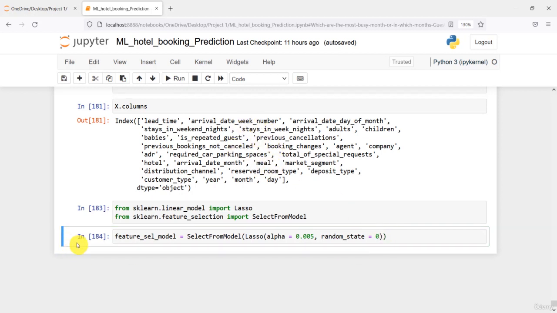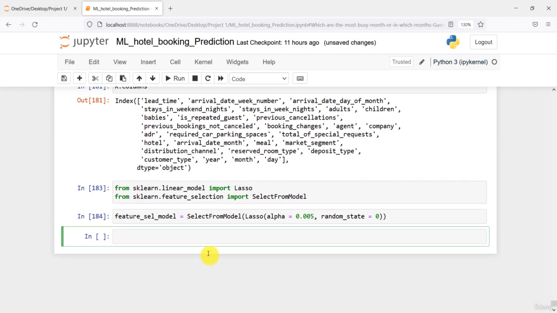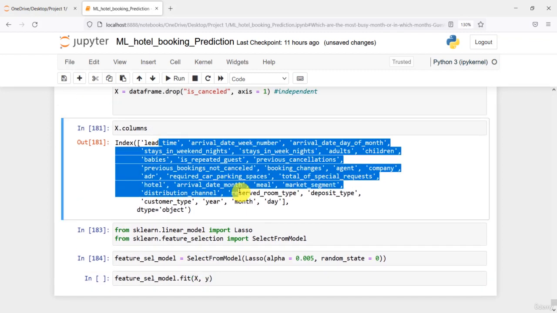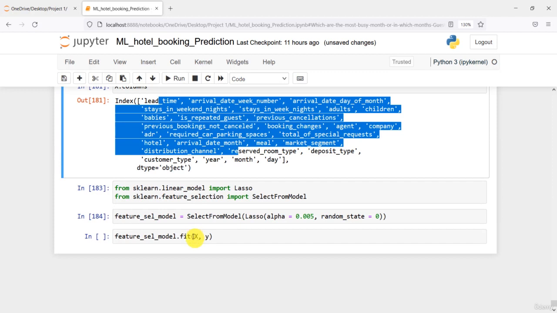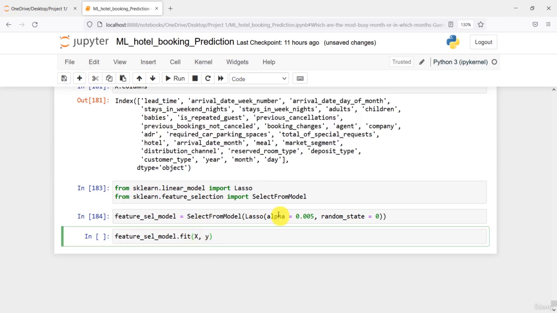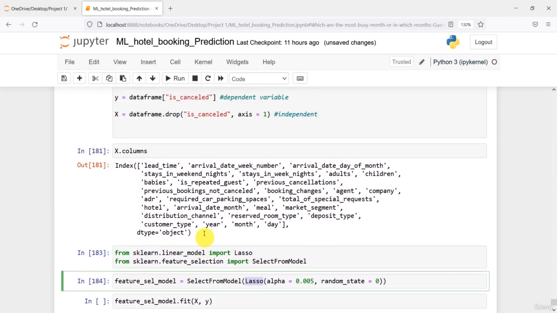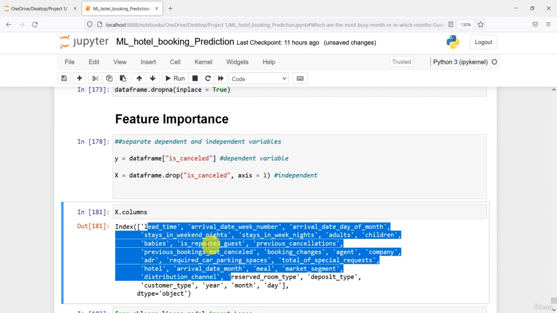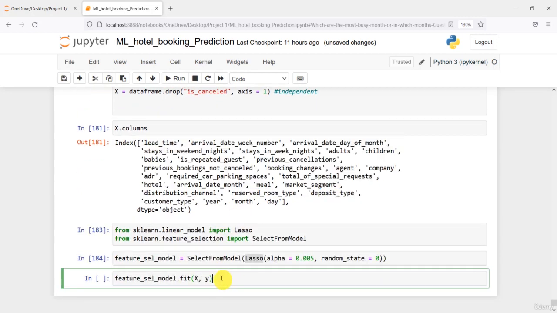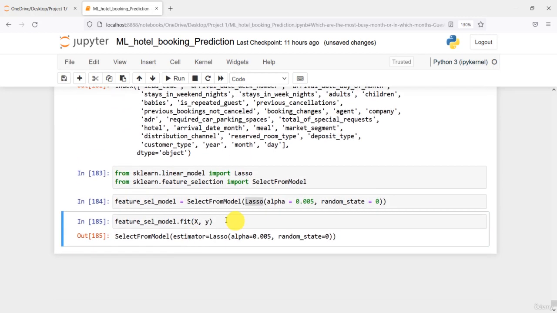So after the model is created, next thing what I want to do is I want the support from this model. Maybe I can also fit using this features selection model, and I'm going to call the fit function, and I'm going to pass x and y. So x here is the independent variable and y is the dependent variable. So using this model, we are going to just fit a model known as lasso regression, and it is going to check which of these are mostly correlated with the dependent variable. And in this way, we need to fit the model. Let us run it. Now the estimator has been executed right here.